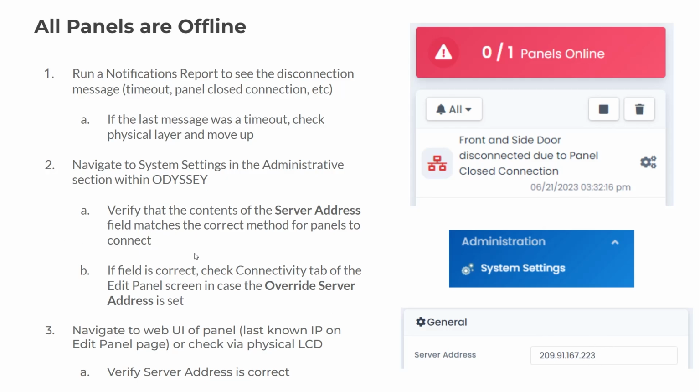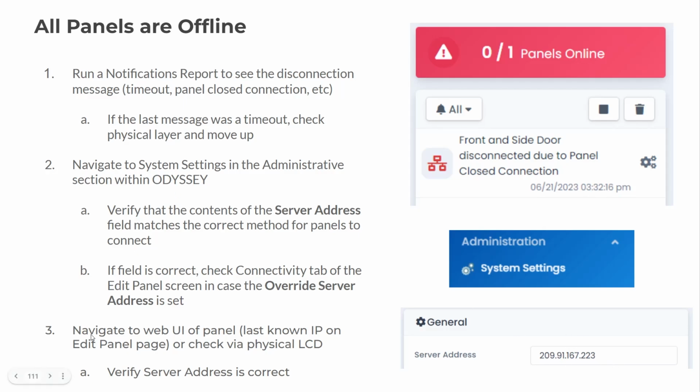It's common to see situations where the IT for the end user forgot or neglected to set up a static IP on the server. And if the controllers are communicating over IP, if the server IP changes due to a DHCP lease being renewed, then you may see the panels disconnect. So you'll want to check this field, which is more than likely how the panels are communicating, and then verify that's correct with the customer, either by checking the network settings through Windows or through a command line prompt to verify whether that address is correct.